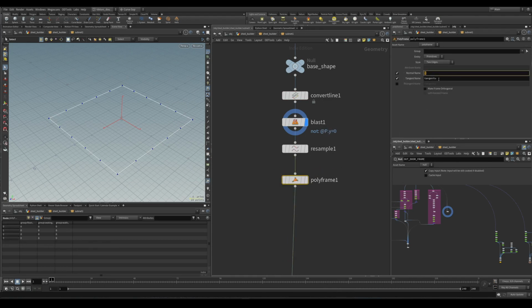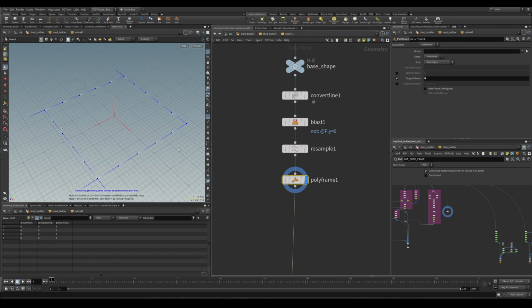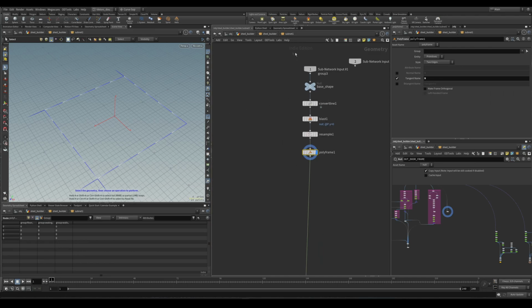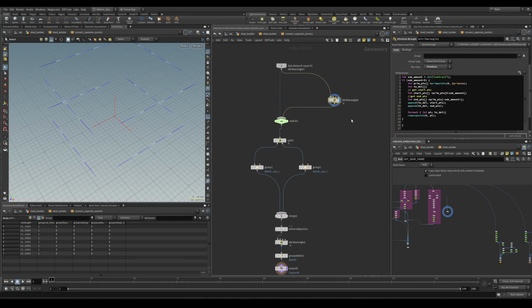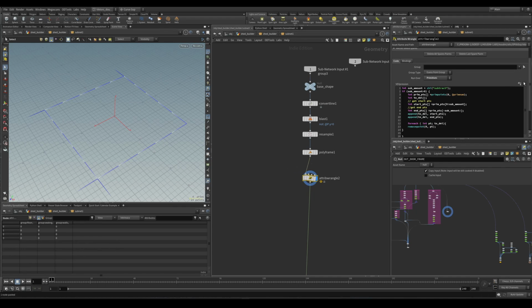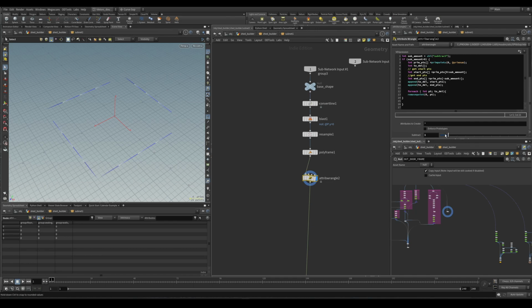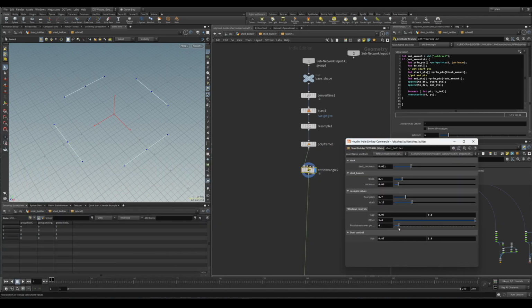So that's good. Let's put down a polyframe, and for these normals, just like I did before, tangent normal like that, so that we get our normals. Now let's start by deleting, because we want to make sure that there are no possible windows at the end and at the start of these polylines. Just like with our HDA where we subtracted ends of it, let's go to the HDA that we created, and there is this code that subtracts from the polylines. Just copy it and let's reuse it right here. Create a spare parameter, delete the reference, and just one time let's delete it like that. So now we have subtracted it, and this is very nice because now we can say how many windows you want per wall.